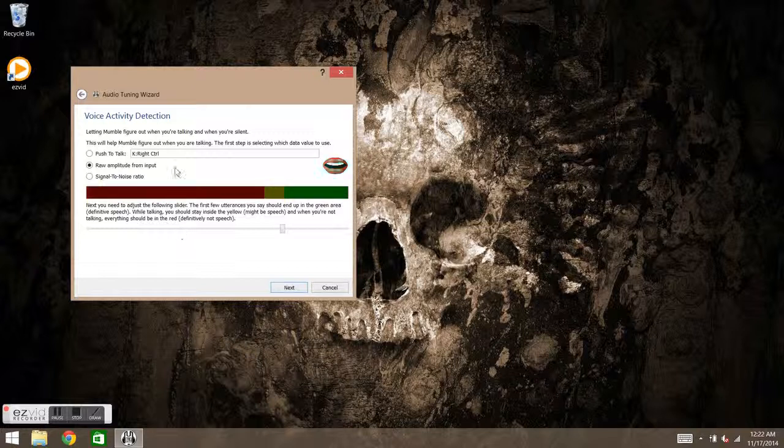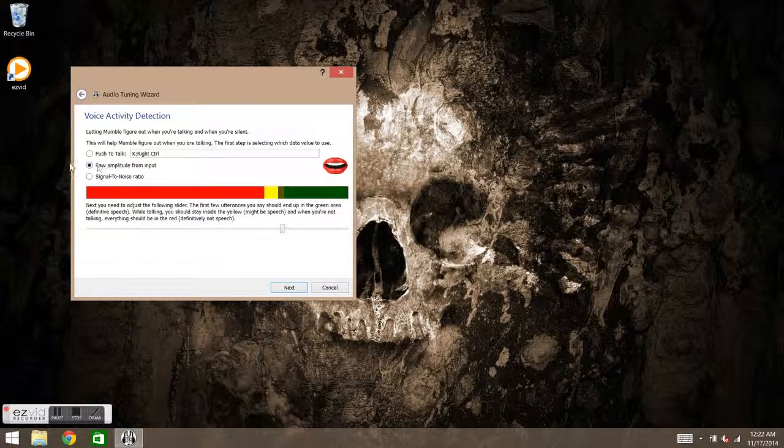Now this is the key page right here. How this page works is if you want to use push to talk. If you're a computer gamer, generally push to talk is a good idea. It takes all of the input out, and all you have to do is hit a button, talk, or hold a button, talk, let go. Simple walkie-talkie mechanics. Alright, a lot of people select left control as their button because it's easy to hit with your pinky when you're on WASD for movement. It's all completely up to you.